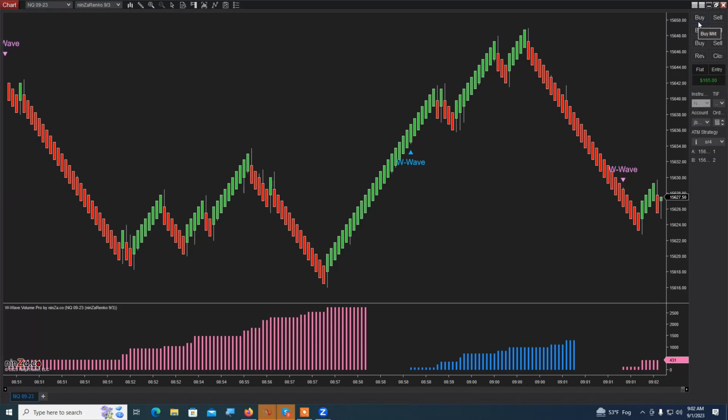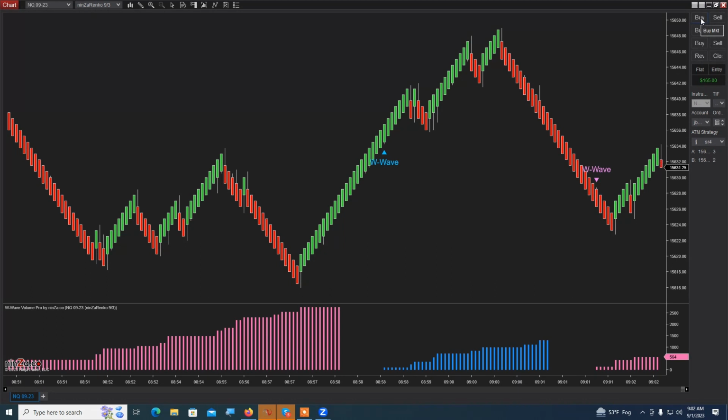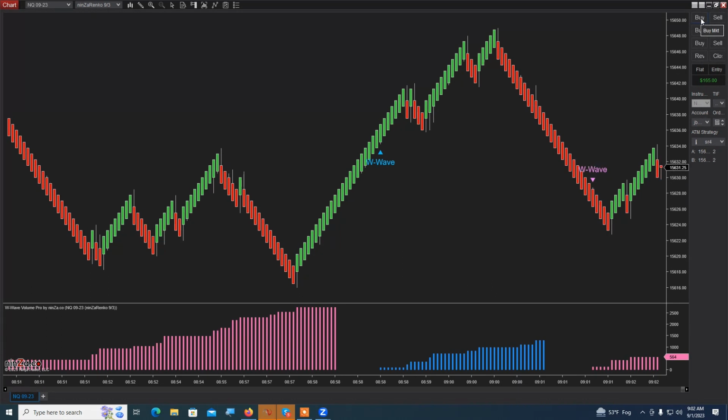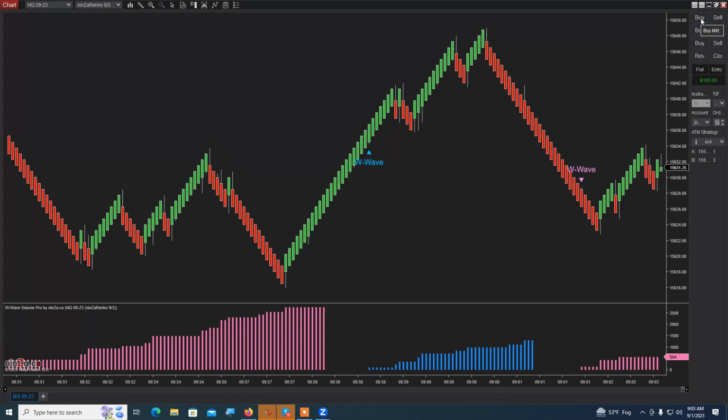So this kind of an approach is more involved, and you need to be maybe more patient. The reward is it has a very high win percentage, at least from what I have seen so far in my back testing and so far in real time. The win percentage is high if you're willing to really spend the time and pay attention to details. It is a bit more involved than some of the other indicators and some of the other approaches. It all depends on your trading style and what it is that you're looking for.